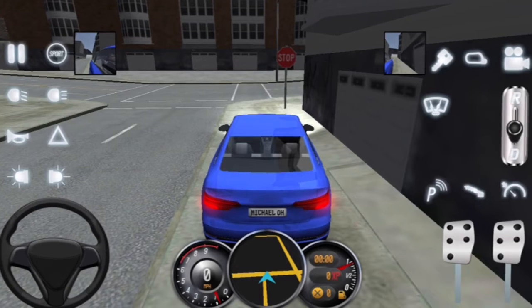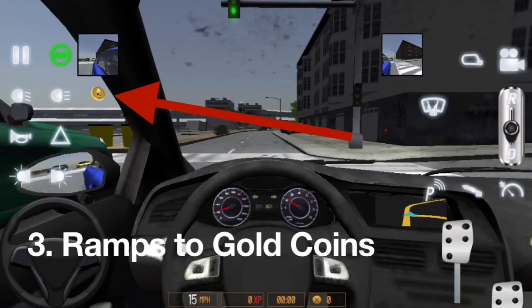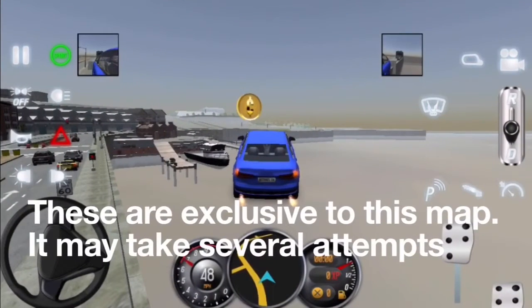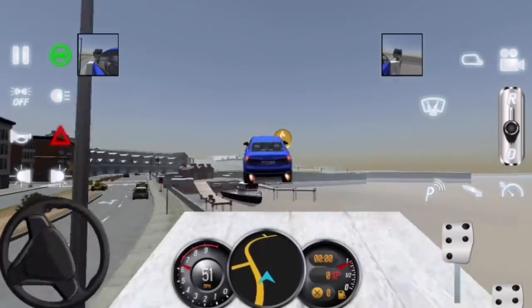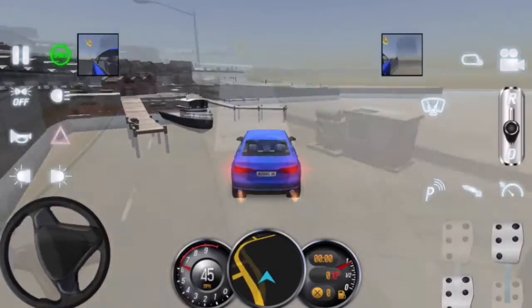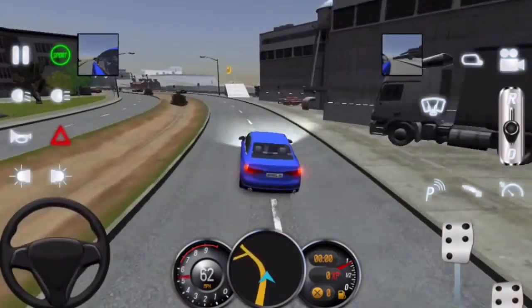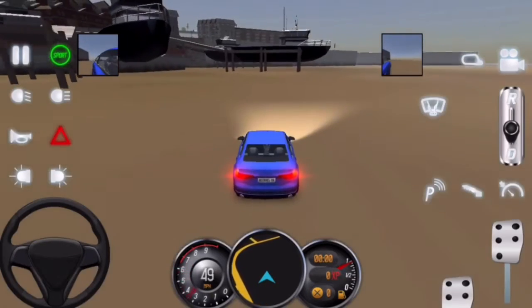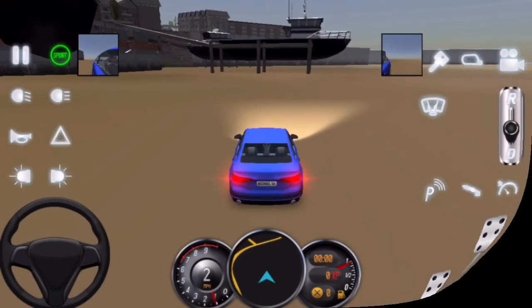So that's that. Let's go ahead and move on to the next thing, which is the ramps with the gold coins, as you can see here with the little arrow. Now this is one of the most fun parts of this. These little ramps are only found on the San Francisco map. Nowhere else in Driving School 2017 have I found these coins, and it may take a few attempts. It took me a couple tries to get it, but I can guarantee you that if you try hard enough and long enough, you will get it. It rewards you with 50 gold coins, which you can later use in the store to customize your vehicle and so on.